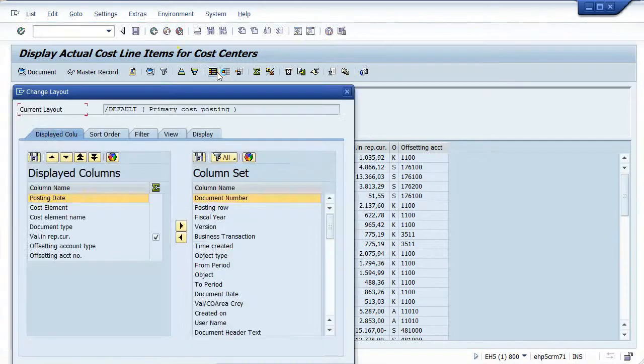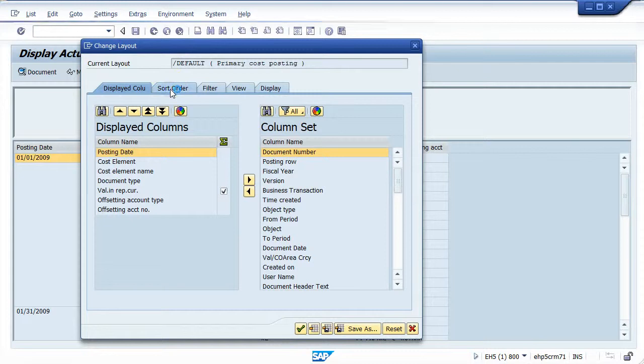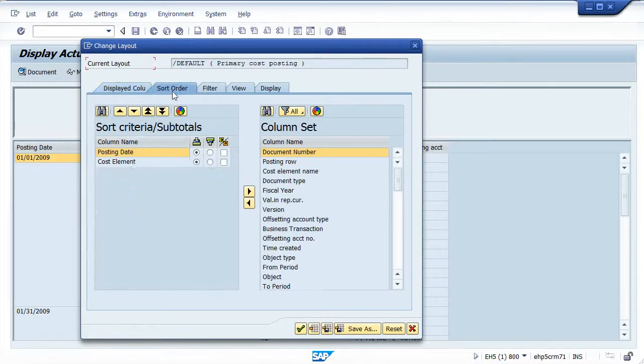But I want to return back to the change layout dialog. And once we open this and move to our sort order tab, we're going to see that both columns are here. And again, I did that directly on the ALV grid, but I could as easily have done that from the change layout.